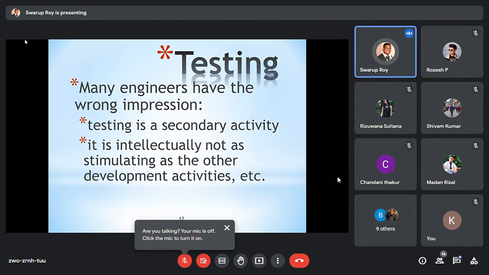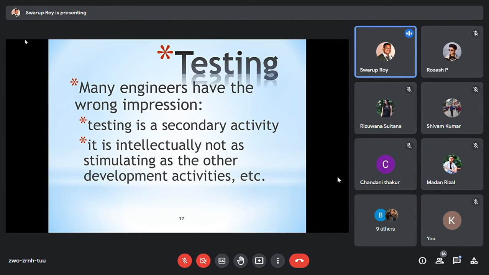Sometimes, even as a programmer, I have seen that you give very little importance to testing, because you have a tendency that you don't want to see your program failing or unable to perform.